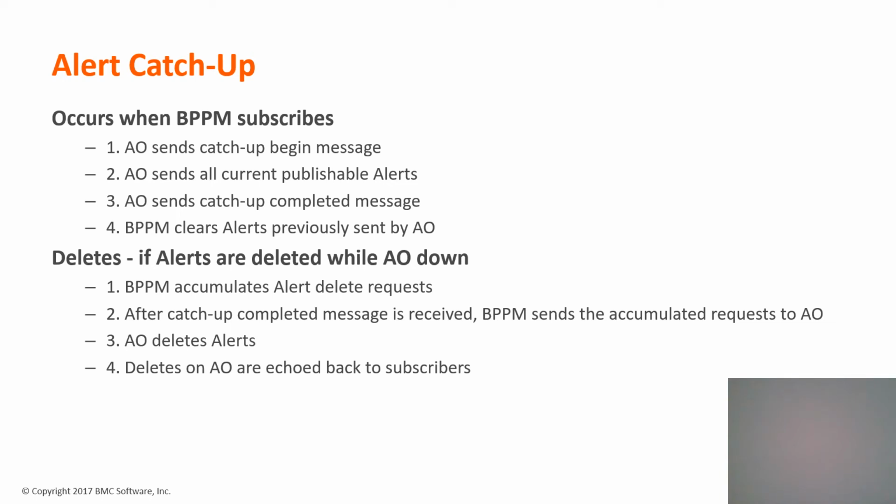Now there will be deletes that will be processed as well if the alerts are deleted in BPPM while AO is down. So BPPM accumulates the alert delete requests, and then after the catch-up processing is complete, BPPM sends the accumulated requests to delete the alerts to Auto Operator. Auto Operator deletes the alerts, and then the deleted alerts are echoed back to the subscribers so that everybody can be in sync.